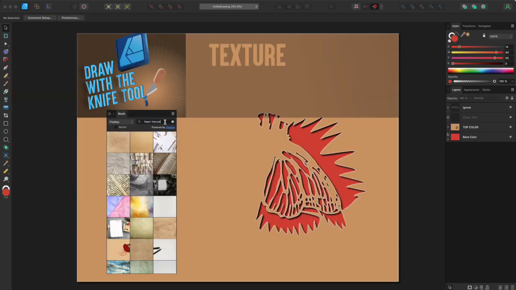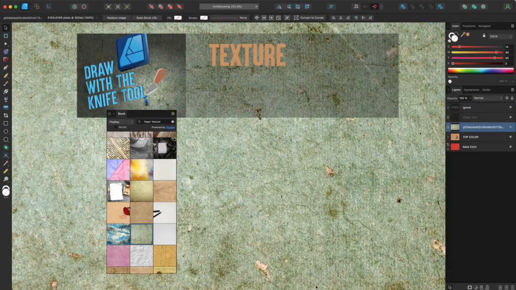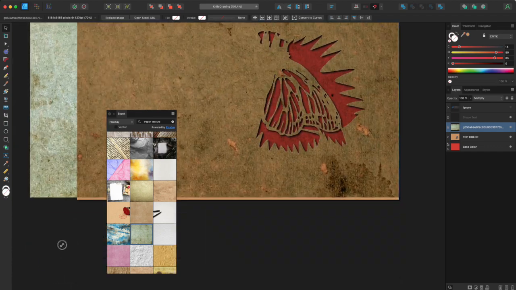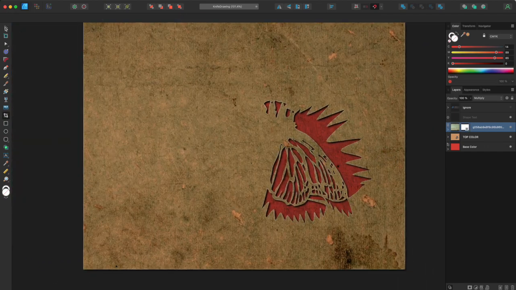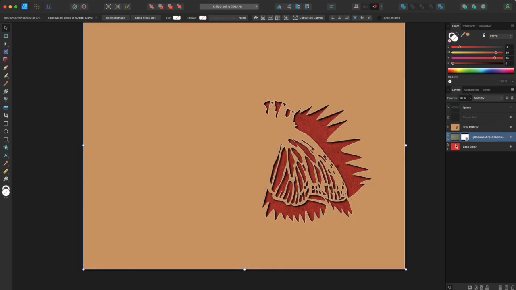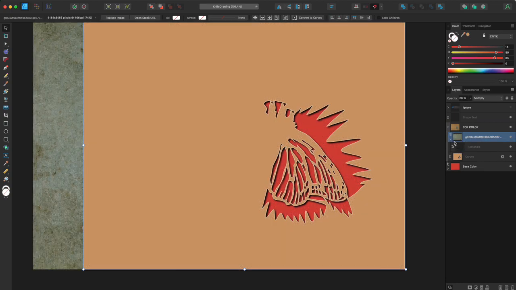Finally, I want to give this illustration a look of actual paper. So I'm going to pull a texture from the Stock Studio, and I'm going to crop down that texture to fit the artboard by putting it on top of both layers. That same texture is applied by dropping the opacity, giving it a multiply blending mode. Of course, you can use multiple textures if you like, whatever is going to suit your art style and your creative vision. Well, that's it for this video.